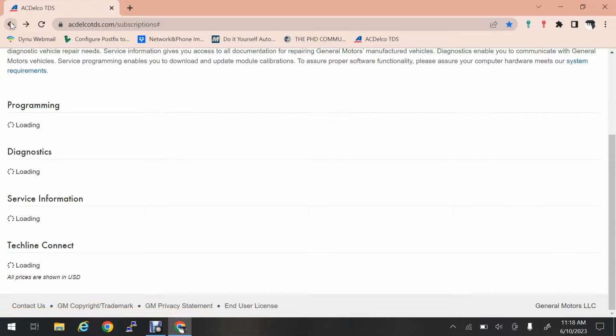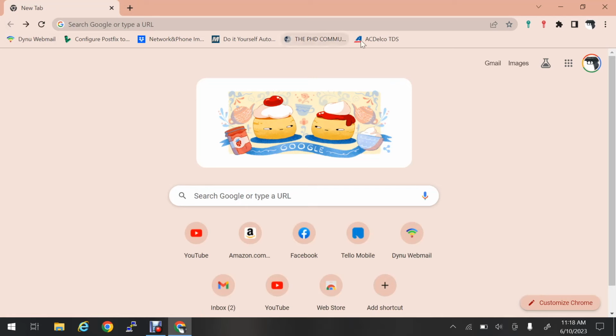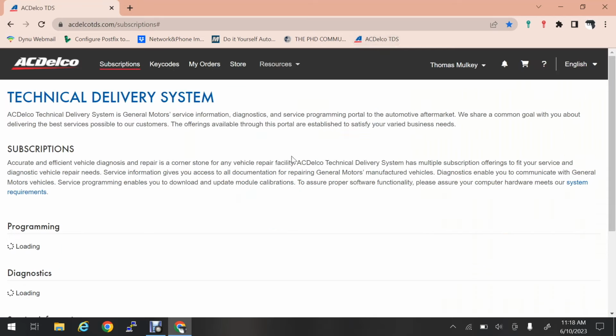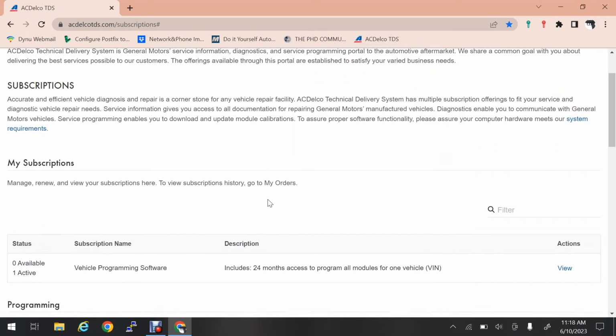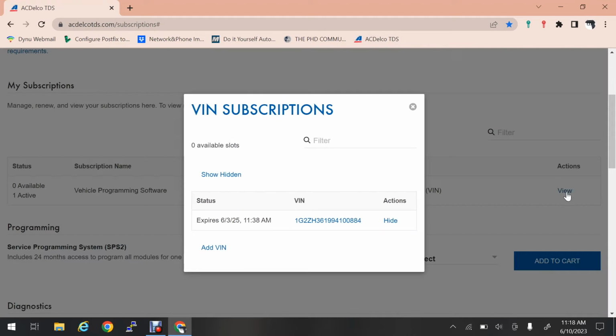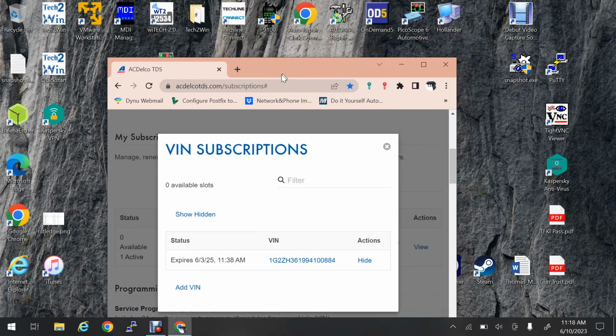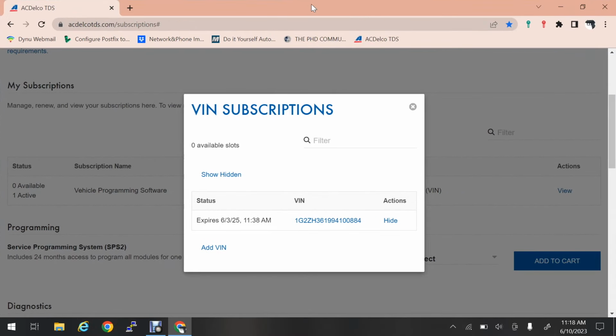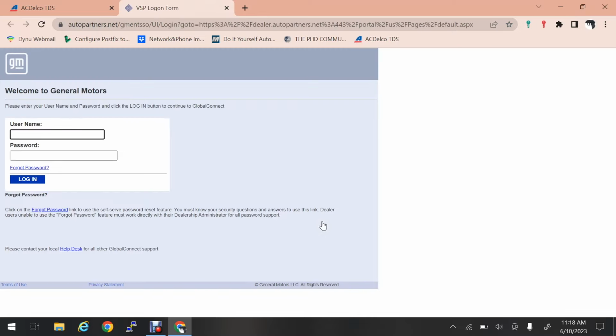And so basically, we're going to go back to here. Hang on. And we are going to go here to view, right? Since we can't add a VIN, you normally would just click add VIN, right? So you're not adding the VIN, but that will take you into the Tech2Win or the Techline Connect and have you set all that up. I don't have one to click on that right now, so I'm just going to click on this last one that I programmed, and it's also going to bring up my Tech2Win.